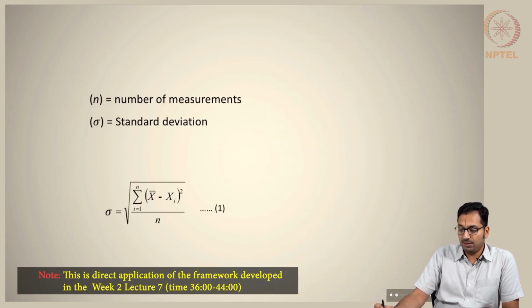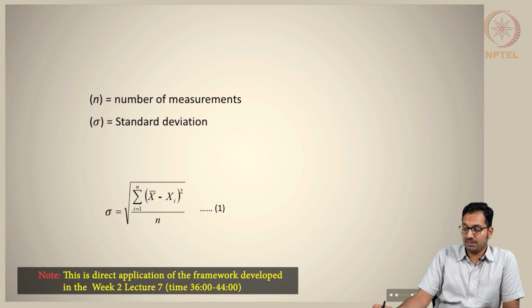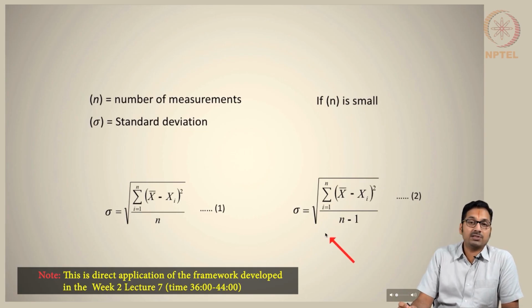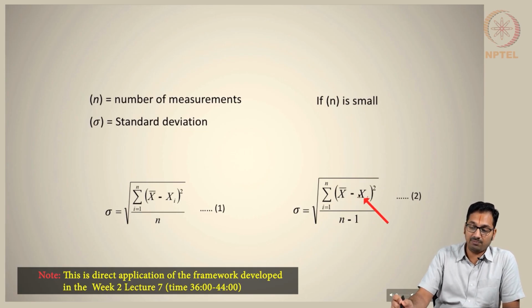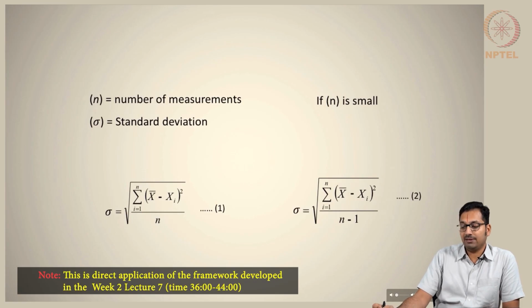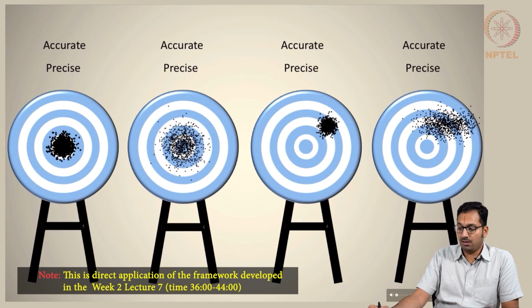So, you want to ensure that you have a certain number of measurements n that goes through, and sigma as a sample standard deviation as given here. In this case, it is a population standard deviation, assuming you have a good number of measurements, and in the case that n is small, this ends up being given as the square root of the sum of squares of the difference between the sample mean and the observed value divided by n minus 1, for n number of measurements where n is a small number. Now, having done that, let's try to look at how we can distinguish the dartboards that we saw a little while back.